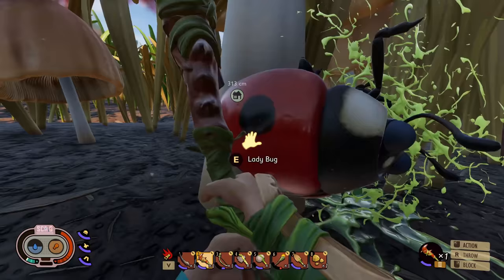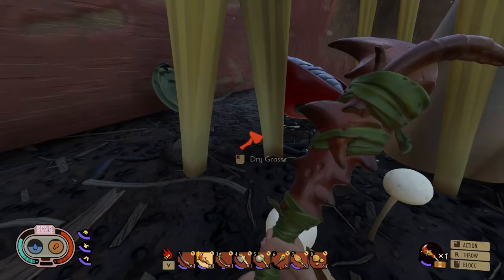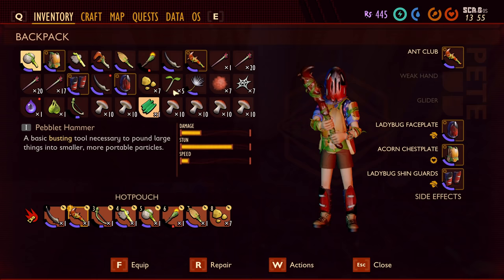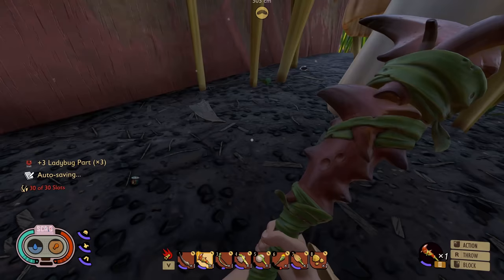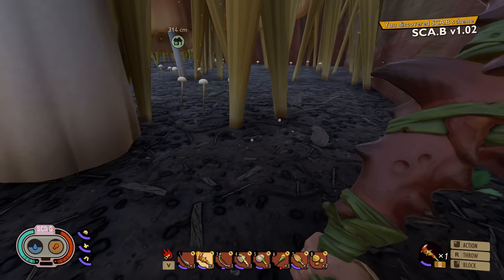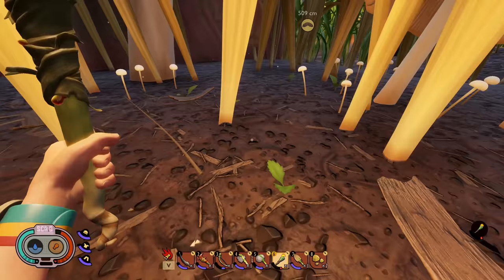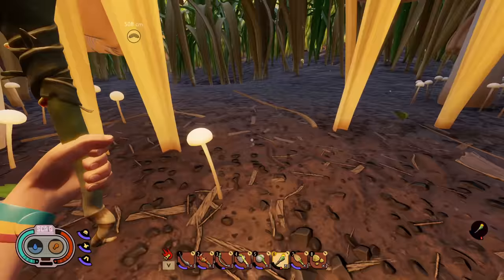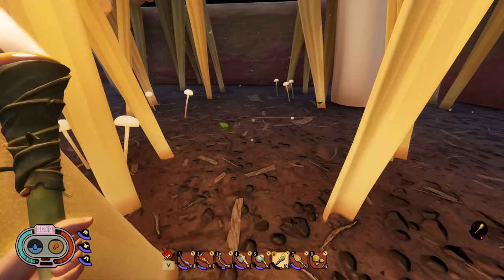Got you! That was my first legitimate kill. I'm actually quite proud of myself there. Although I don't think I got the parts. Unless they dropped to the ground. Yeah, there they are. Should be a ladybug head somewhere. Hey, yeah, I'll take that. Yeah, I didn't get the head. I picked it up, and I think it dropped the floor. I kind of need it. Oh, well. I guess I'll have to kill another one.